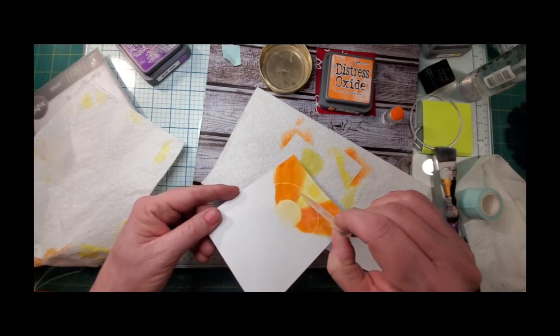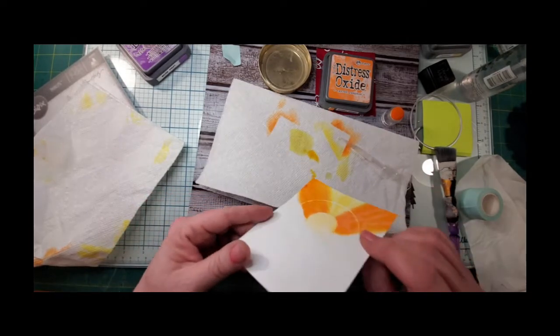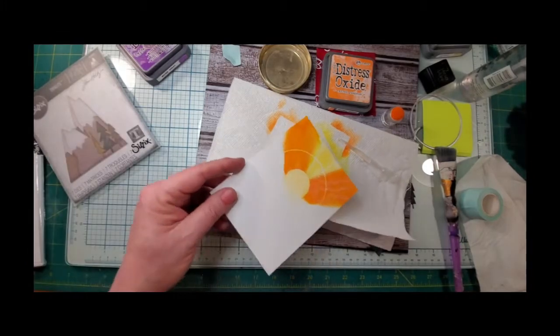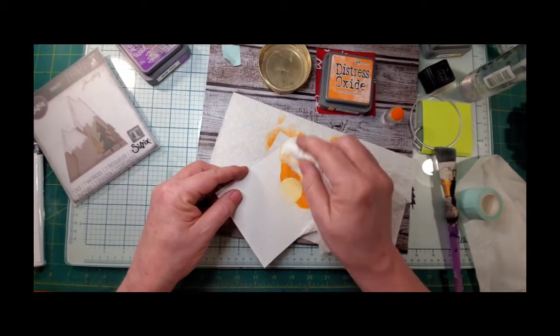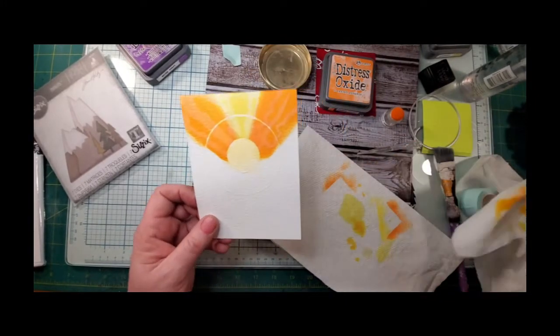This is just something fun to do. No, don't take it serious. Let it sit for a few seconds and then tap it off. See how we're starting to get that effect? Okay.